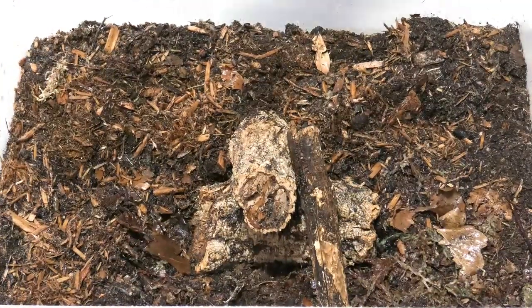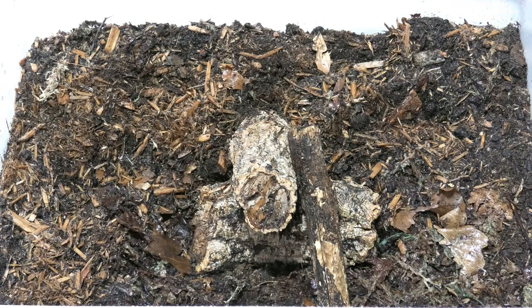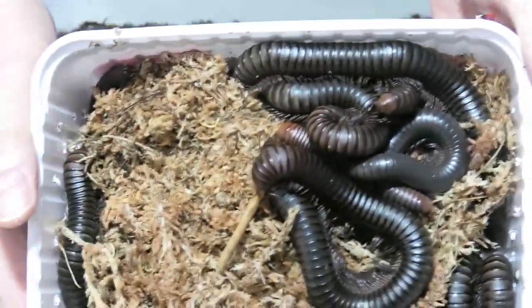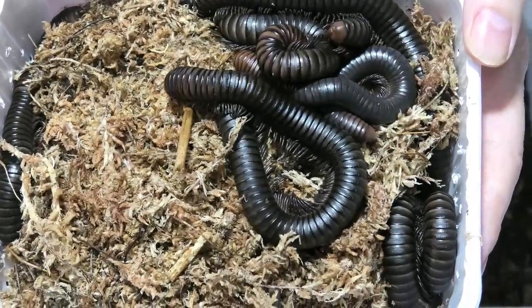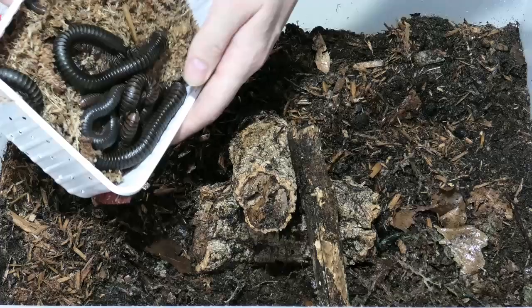Okay, so after all that excitement, can you contain yourselves? Because we've got more excitement coming in the form of the second species of millipede. So here we go. I'm going to just tip them in and see if you guys can guess before I tell you what they are. There we go. Look at those beauties. Wow, again, another fantastic size. These look amazing. So let's get them in there, shall we?